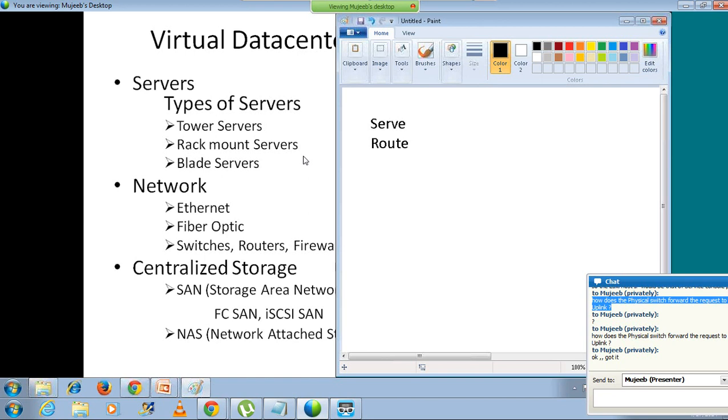One unit server means it's small, sleek, and it occupies 1 unit in your rack space. 2U server occupies 2 units. 4U server is quite bigger and it occupies 4 units of space. In the same way, 5U occupies 5 units and 6U occupies 6 units. So that's how these rack mount servers got their name as rack mount, and based on the size they occupy on a rack, they got their names as 1U, 2U, 4U, 5U, and 6U.